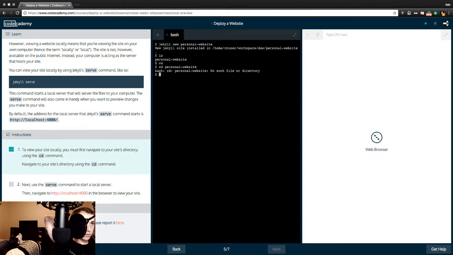What am I doing? Server command, Jekyll server. Jekyll serve or Jekyll server command? It is the serve command for the server. Very Inception level type instructions.